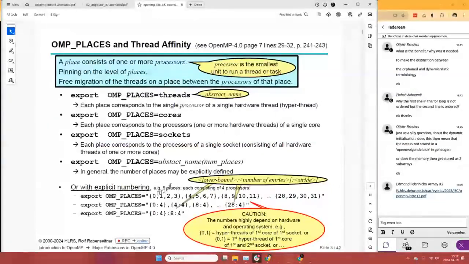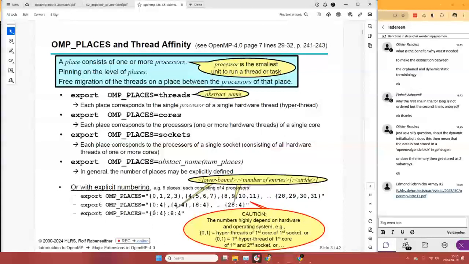And as you can see, there are different ways to formulate this. You can be very explicit and enumerate the whole lot, or you can use a different notation where you give the starting ID and the number you want. So basically 0:4 would mean 0, 1, 2, and 3. 4:4 would mean 4, 5, 6, and 7, and so on.